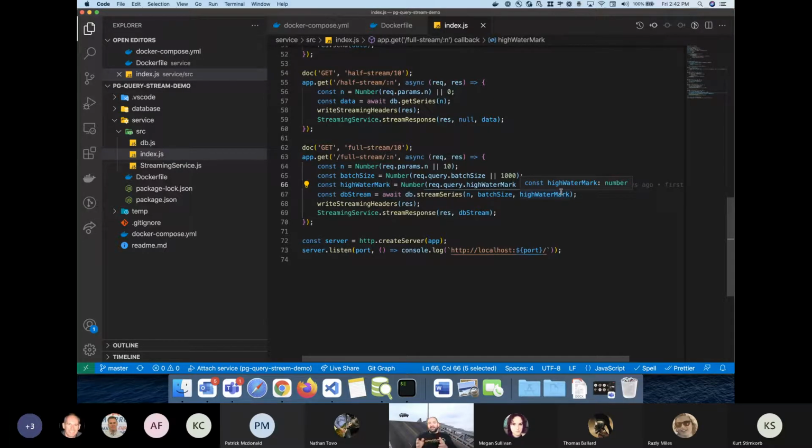High watermark is going to be how much is allowed in the buffer. It's not a strict limit, but once it goes above the high watermark, then the library will stop pulling more data. So it's not that the high watermark is the actual physical limit. Like if I put 999, or whatever, something like that, it would actually go above that, and then it would stop.